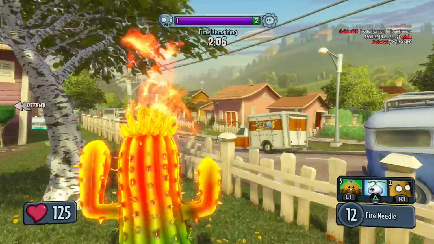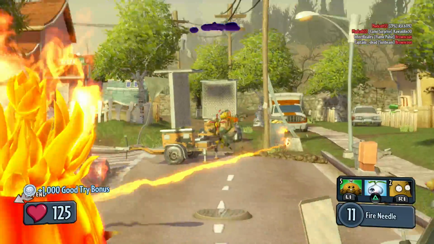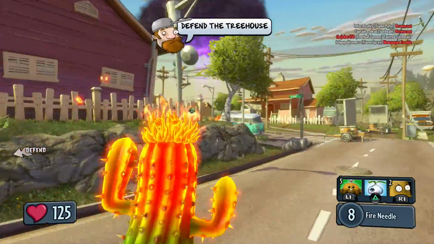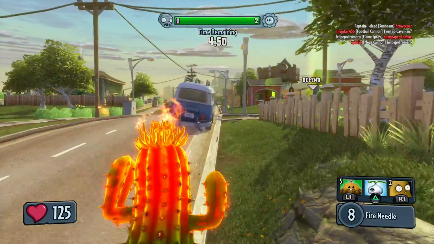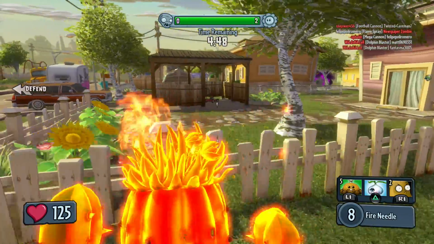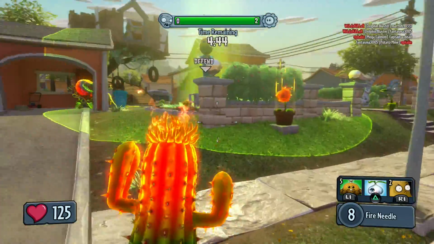All right, so let's play ourselves the Fire Cactus. I also equipped the Potato Nugget Mine. Oh geez, I did not spawn into a good situation. I also picked up the Potato Nugget Mine because we've never used these little guys before, so I thought it would be fun to give it a shot here. Looks like the zombies are moving forward though, so I wanna hustle on over to be able to get these guys set up in time.